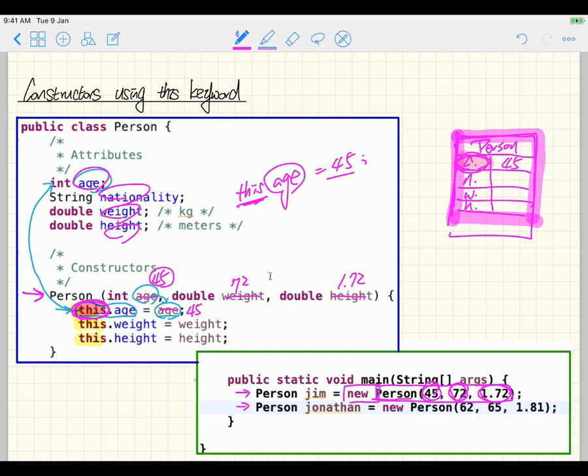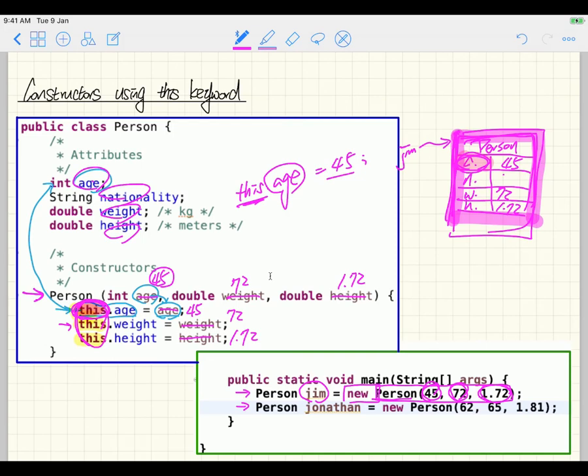Okay? And then we also have the second one. All the this over here refers to this particular object being created. So we're going to say weight would be 72 and also height would be 1.72. So 72 and also 1.72. That's what we will do. And then once we create a new object over here, what's going to be stored in this particular variable? Only the address. So the way we're going to draw it is going to be Jin pointing to this object here. Okay? The same idea as before.